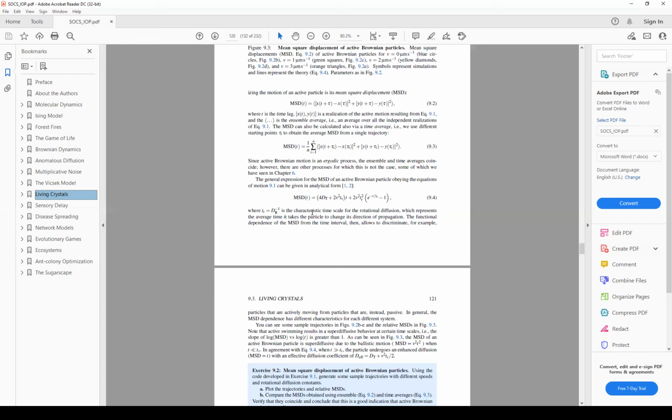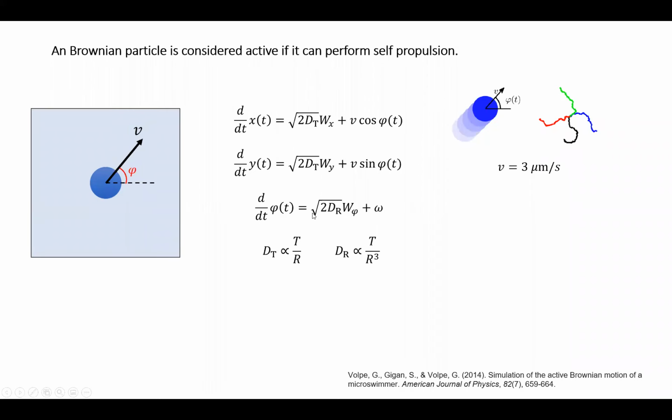But importantly, it scales with temperature divided by r cubed. If you want to model it with a certain particle size, then when you change the size, the diffusion coefficient is changing like this. And it's different from the translational diffusion. If you want to just take parameters, in this lecture we focused on just assigning a rotational diffusion coefficient ourselves manually to a particle. So we give a rotational diffusion coefficient and change it to see what happens. Okay?